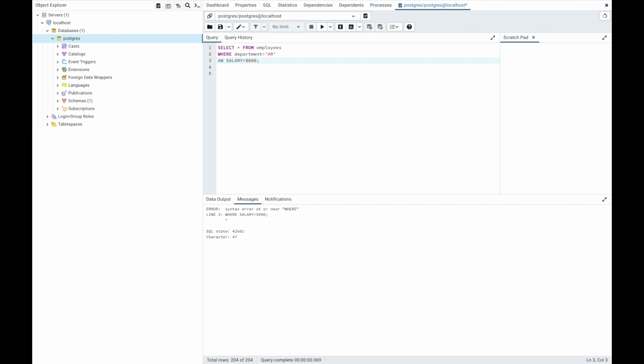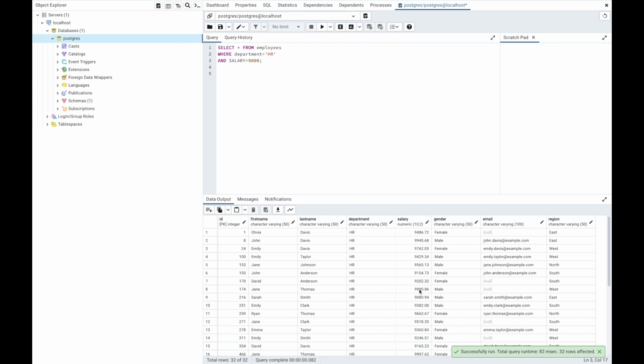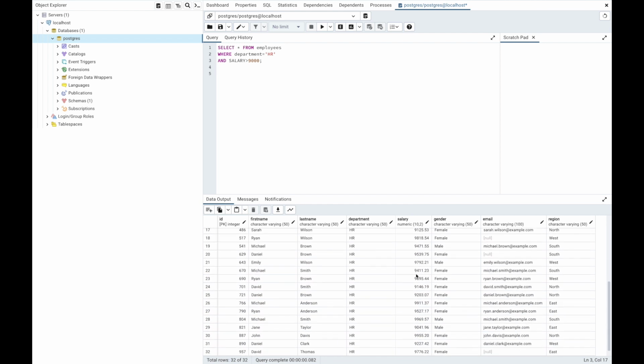This AND condition will help you have multiple conditions together. It will check two conditions: the employee should be from the HR department and also should earn more than 9,000. If I execute this query, you can see all the employees belong to the HR department and all have salary greater than 9,000.